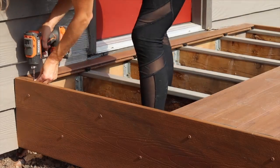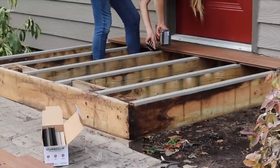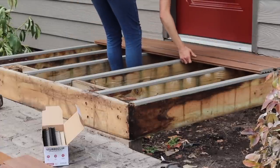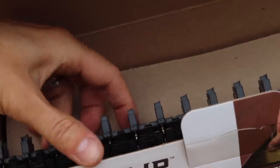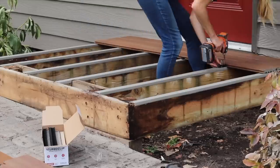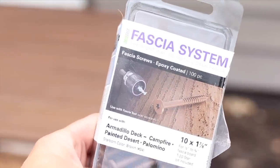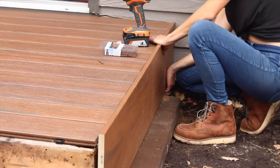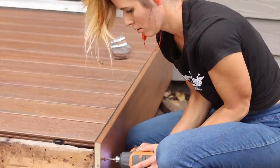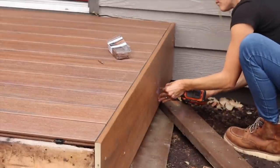A turbo clip is how you connect this decking together. The composite decking has grooves on the edges, and the turbo clips are so great because they just have a little lip that goes into the groove. You screw it down into your joist, and then the lip on the other side of the clip goes into the next decking board. The spacer on the turbo clip gives you exactly the same spacing between each board, so you don't have to do any measuring — you just line it up, screw it in, and push the next board against it. To cover the edges of my boards and the side of my framing, I used fascia screws and the fascia boards that matched with this campfire finish. These are about 11½ inches tall, so they fit perfectly on the sides of this step. I lined that up to cover up everything — all the edges that were kind of unsightly — screwed it into place, and it finished it off beautifully. I love the new step.